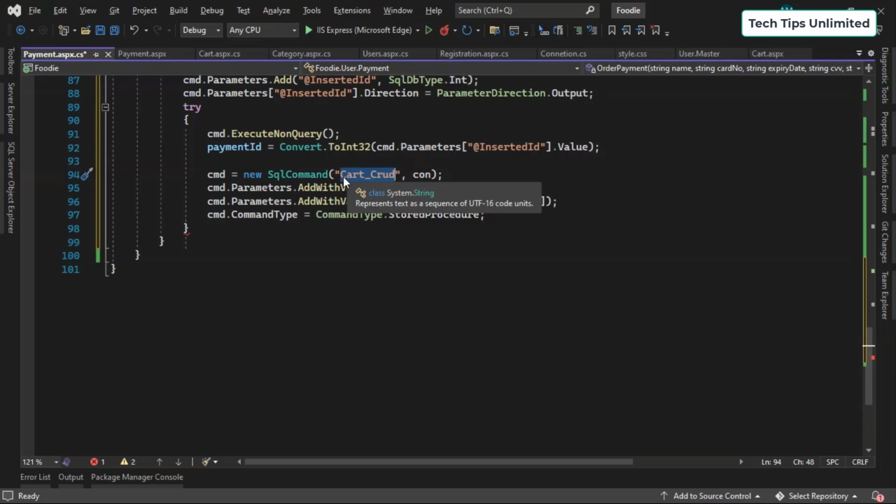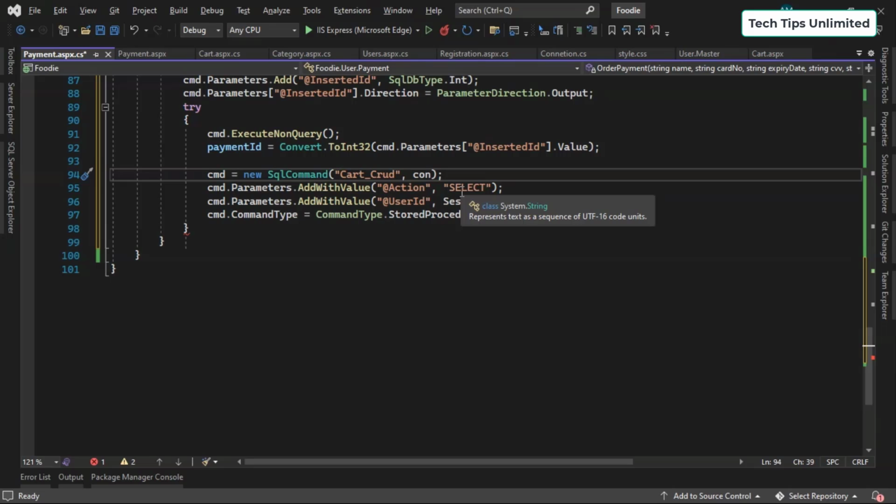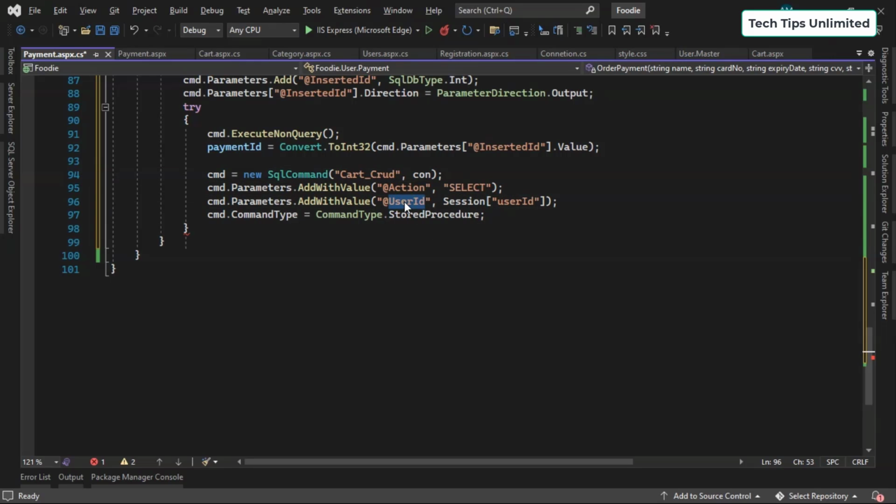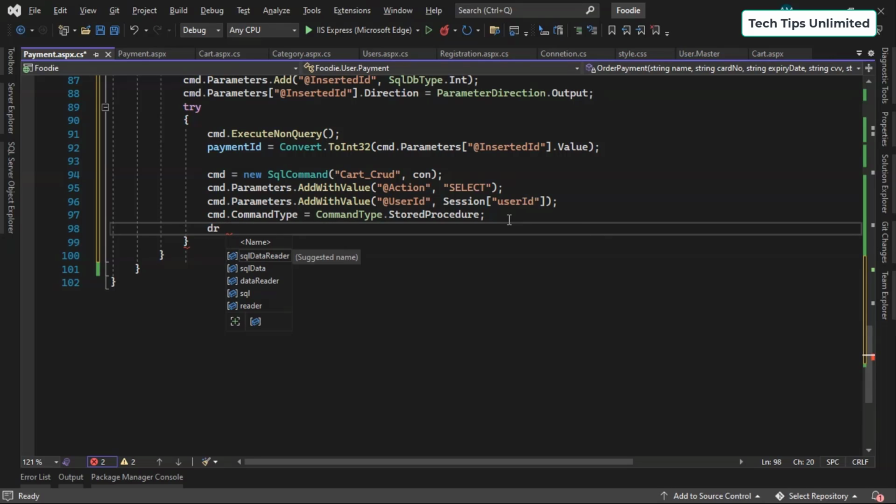So we need card CRUD and select. We need find user ID, stored procedure also. After that, what we want to do is dr. We are going to use the data reader here.